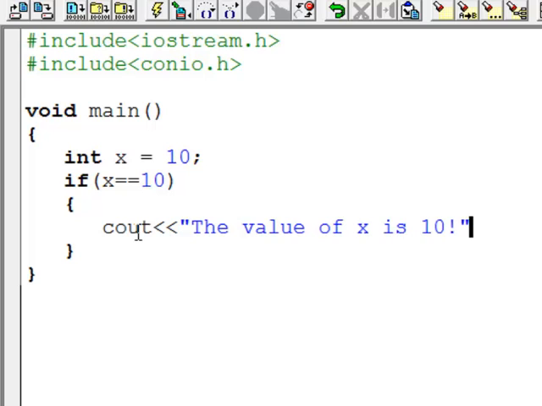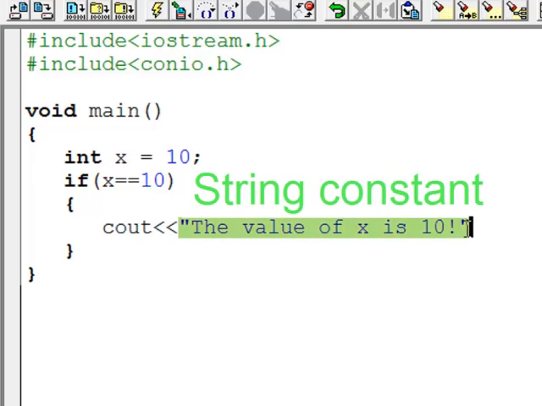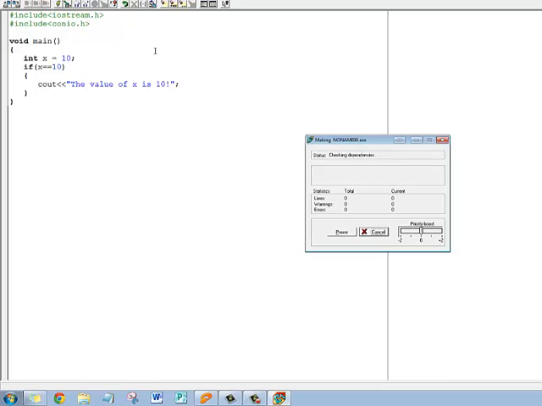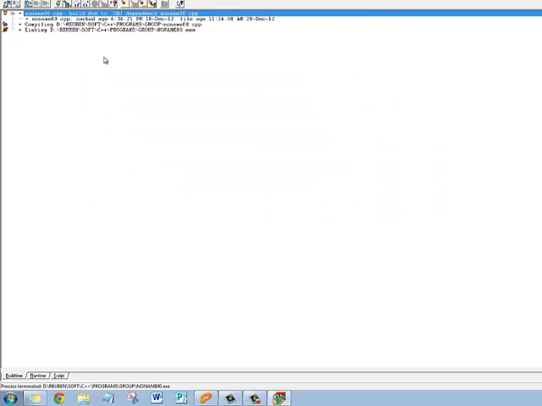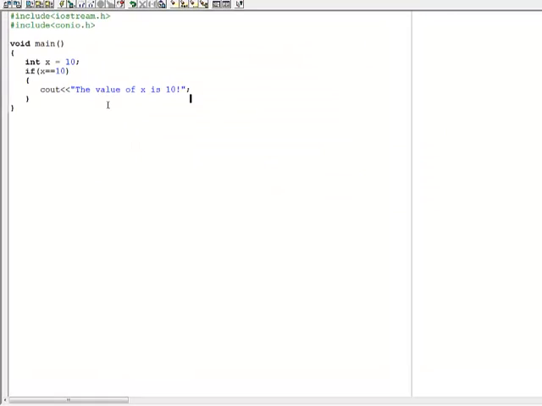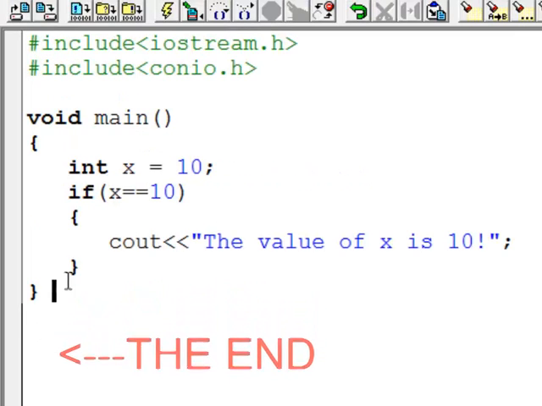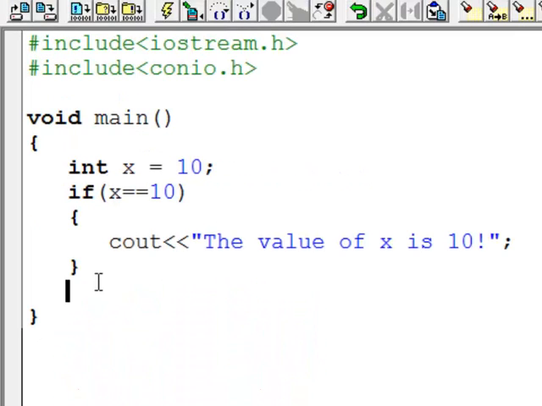you don't have to put the exclamation mark, but just remember that it's a string constant and you need to put the quotes. It's all been explained in the previous video, you should check it out if you haven't. Now when we run the program, hopefully if there are no errors, it'll run. If you did notice the program just blinked, that's because it realized it has nothing else to do and then just closed. But if you want the program to wait on the screen, we'll give it another job to do.